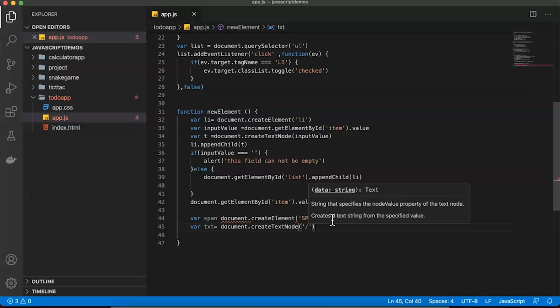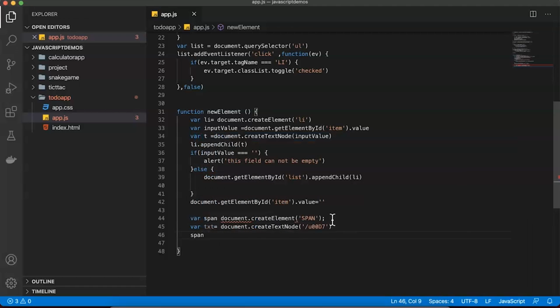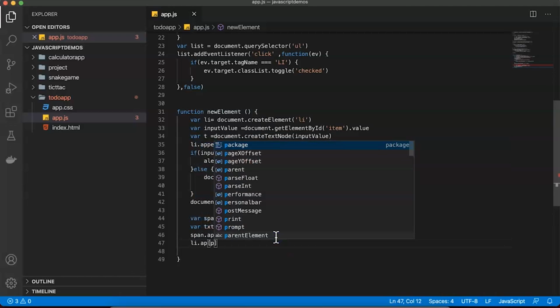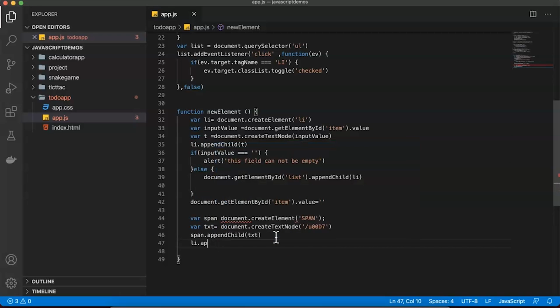After that, span dot append child txt. Okay, and then in the same line we'll be using li dot append child span.